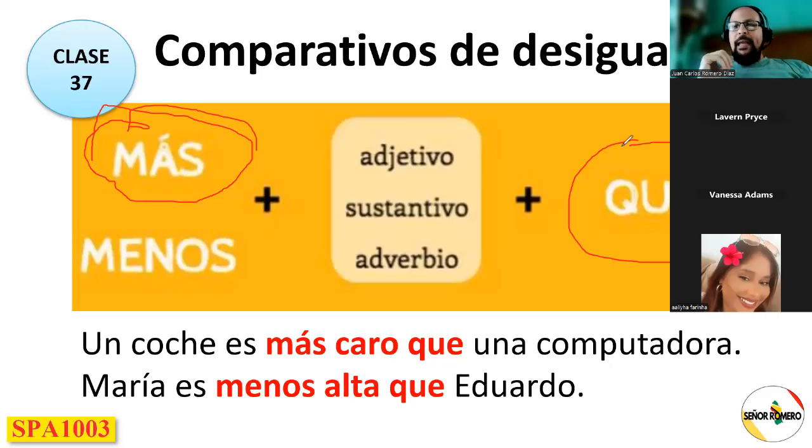Anybody can figure out how to say Juan is shorter? In Spanish we will say more short, right? It's shorter, but we will say more short. So Juan is more short than Pedro. Anybody know how to say that? Make a try, make a try. How can I say in Spanish Juan is shorter than Pedro, which would be Juan is more short than Pedro? Anybody has an idea how to say that in Spanish? Start the try.